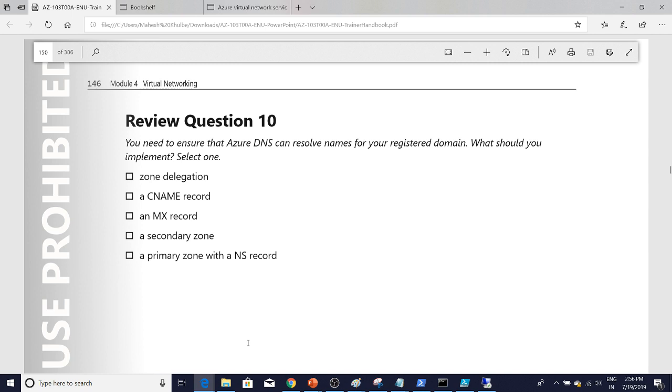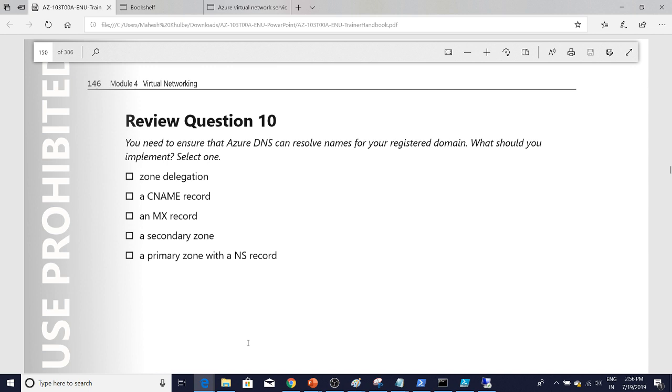Question 10, you need to ensure that Azure DNS can resolve names for your registered domain. What should you do? If you want Azure DNS to resolve names for your registered domain, you have to create a zone delegation. That is what is required at the Azure DNS level, right? Why zone delegation?